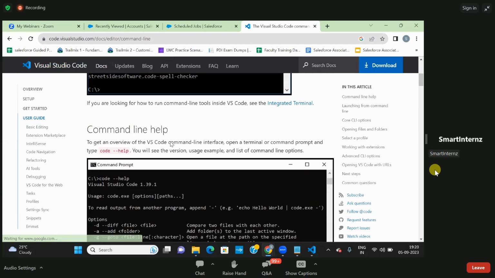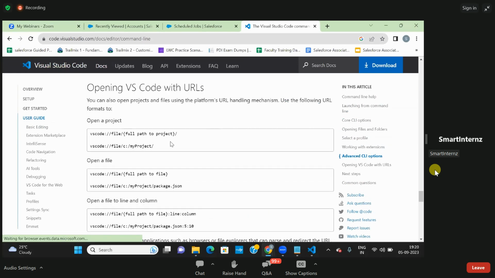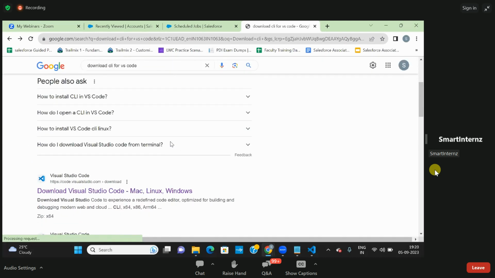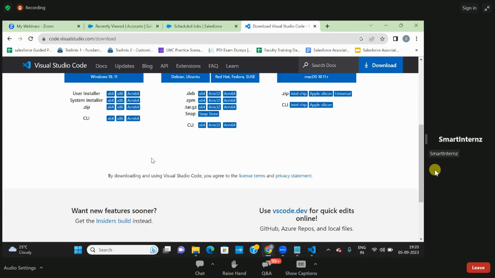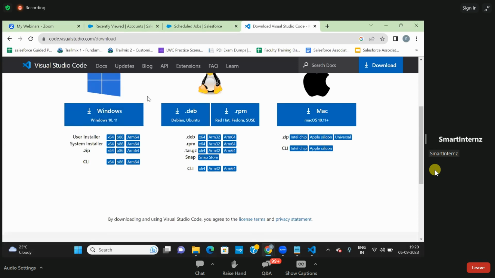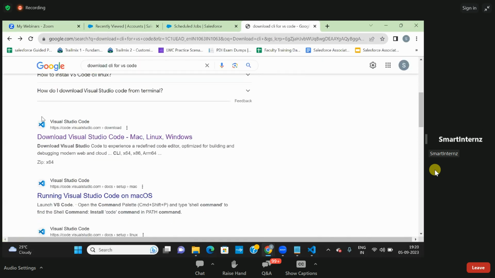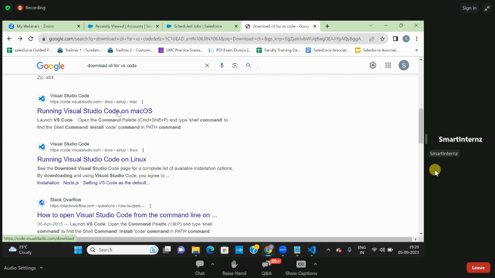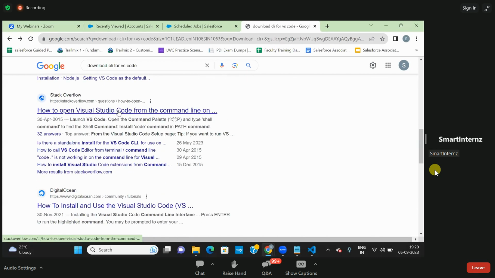There you will find the command prompt for that. You have to install that externally. Here you can see in Visual Studio, it will show for Windows you want to install, so you can select Windows, and that's it. So that CLI will get installed. Is that clear? So, Salesforce CLI we want, right?